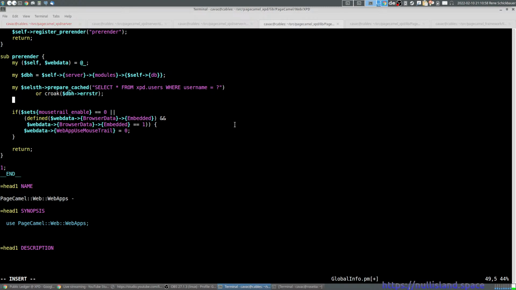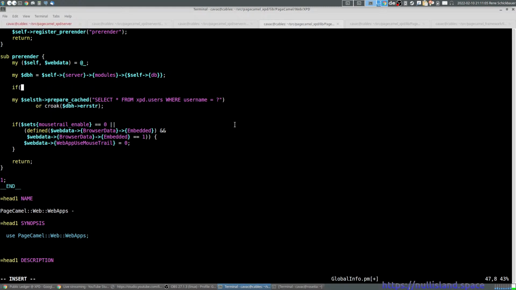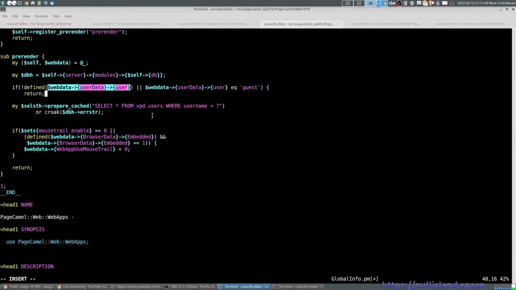So if not defined web data, user data, user, or if that one equals the guest, so a not logged in user, then we just do nothing, right?